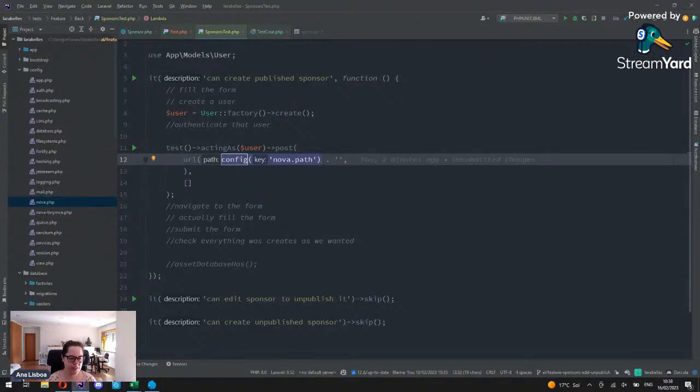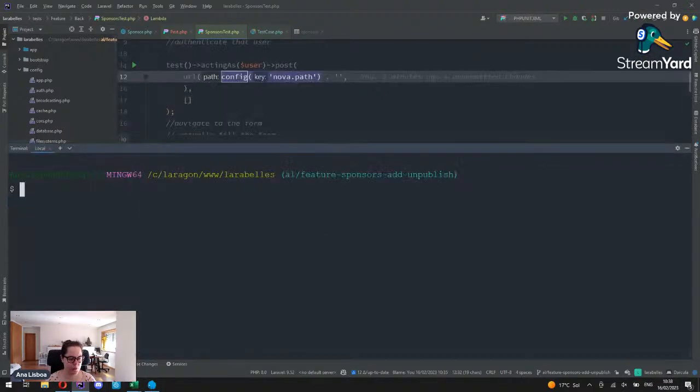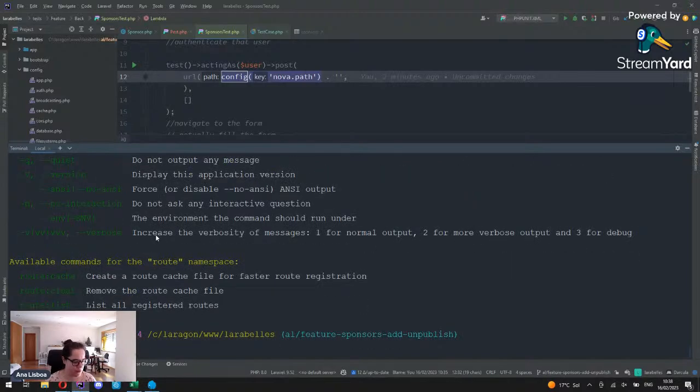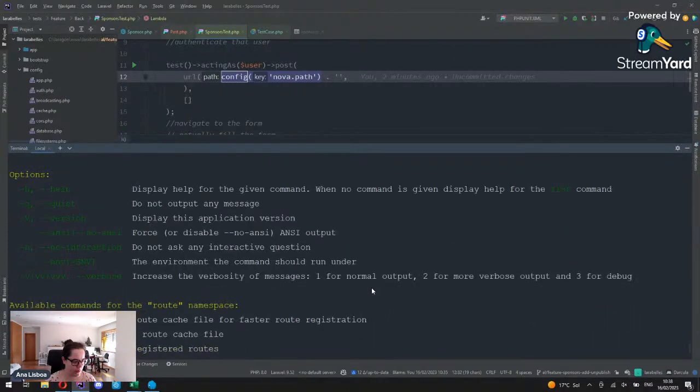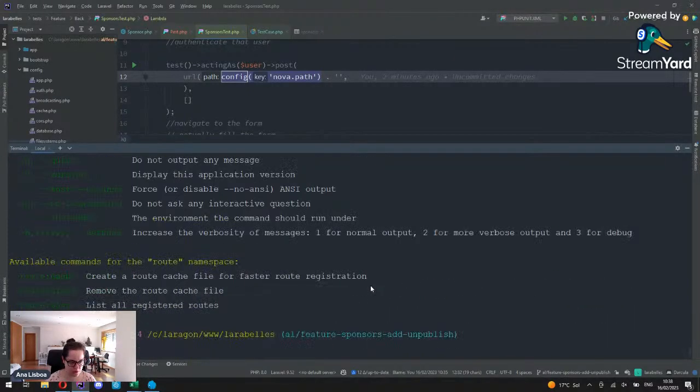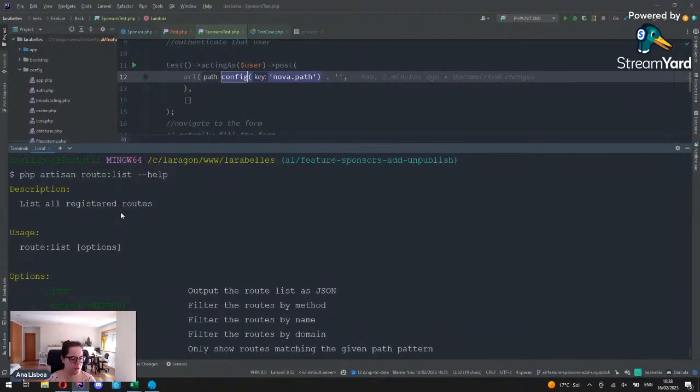To see where we need to post this, let me try PHP artisan route, and I know that there is a flag to just get the routes for the vendors. And I don't think we have it on this version. Let me just try route list and help to see if I get that flag.